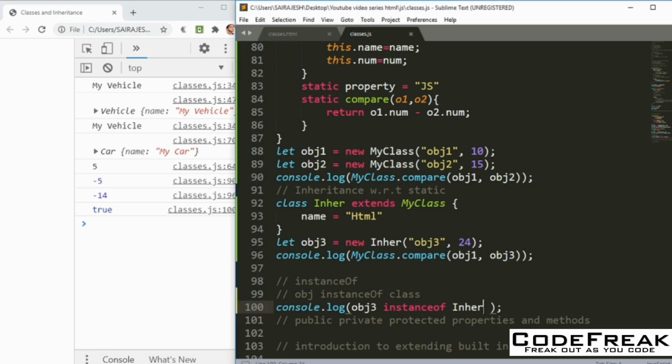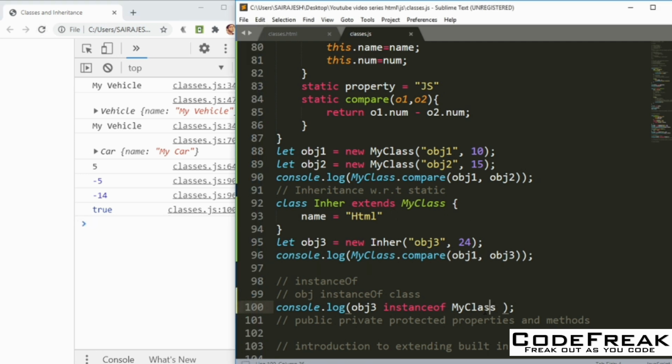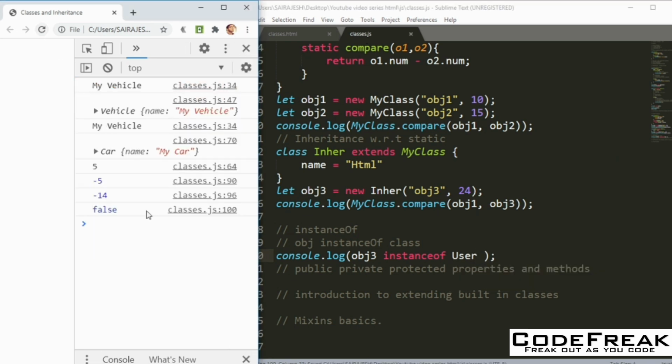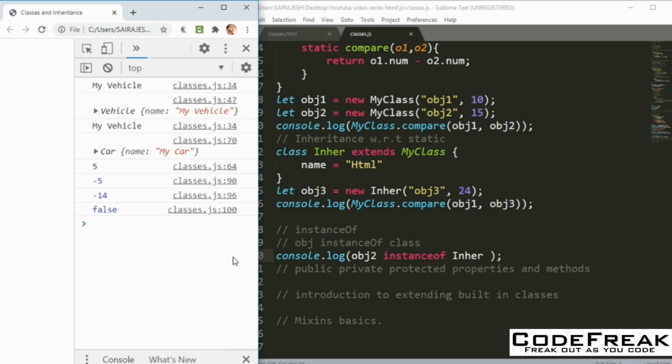So if you check whether it's an instance of my class, let's see, it should give false, I guess, but we have inherited it. So let's see what happens. It gives true. Okay, since it's inherited, it has all the properties of the class, that is the class which we had made previously, which was user, right? So now you should get a false. You remember that you got a false. Or you can even check object2. Okay, it's not an instance of Inher, right? So you can check that out also. So you can play around with this and you can use it somewhere.